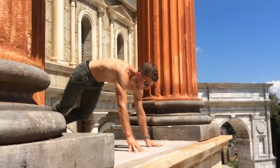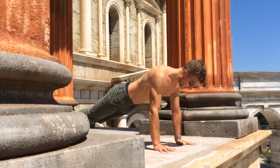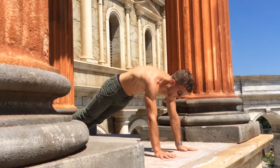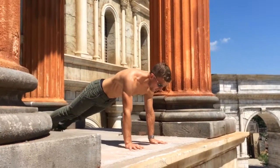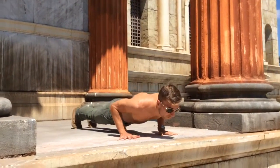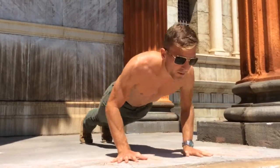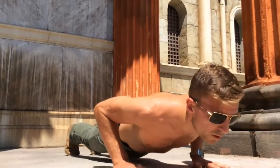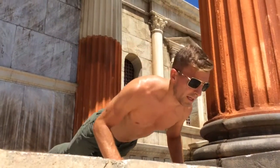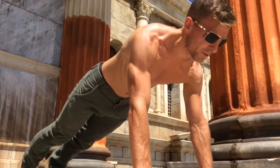Now what about the shoulder girdle? If the heart drops down too much, you're gonna have problems with shoulder impingement. Too far up, you're gonna be overactivating. Somewhere in the middle, so your arms and legs are working together. You can do some proper push-ups, not overpowering the arms, okay? Smooth. Using your biceps like hamstrings, pressing forward through the biceps.